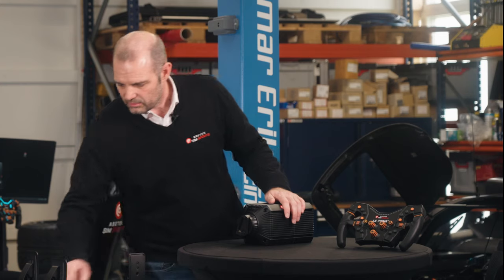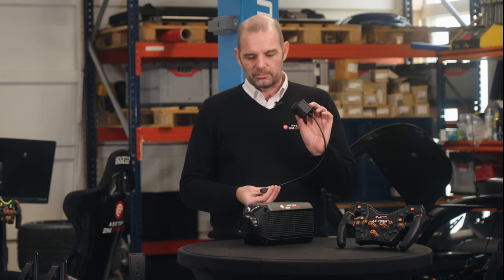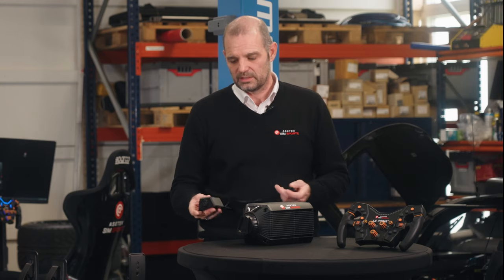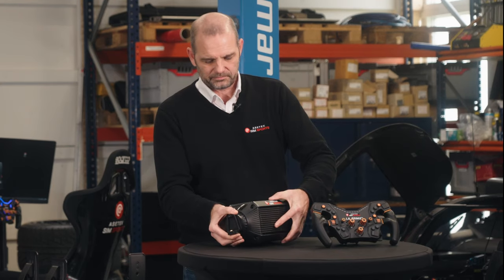Along with this, we have a button box. And this button box is basically for turning the wheelbase on and off. There is an optional torque off button. If you feel you need it, you can buy it. Included in the price, of course, is our quick release, where it's basically like shifting gears, and that's included in the cost.